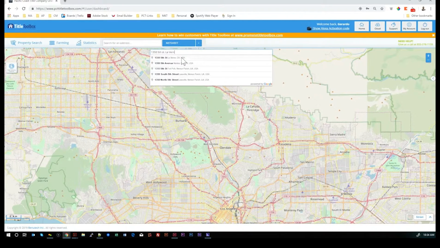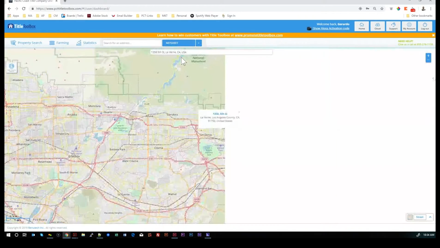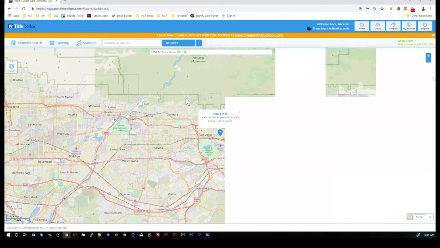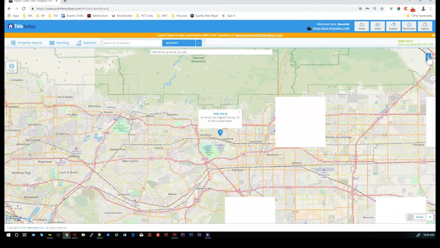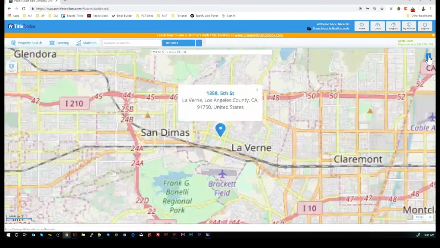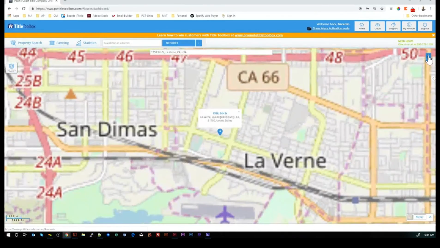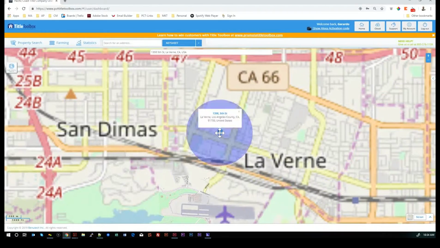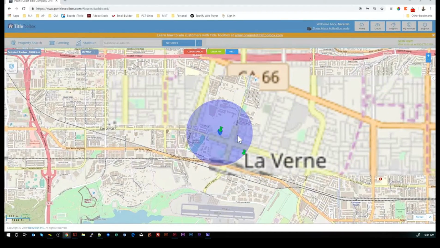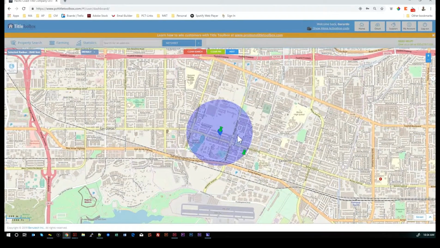As you can see, you have the Google search function, which will help you find that property much more quickly. When you begin to zoom in, it's actually going to pull up the property for you. Once we click on the screen, we'll be able to see our radius. We have our pin that we can move around, so we can move our circle around on the screen.